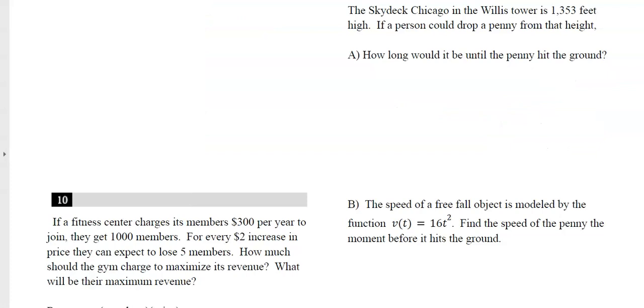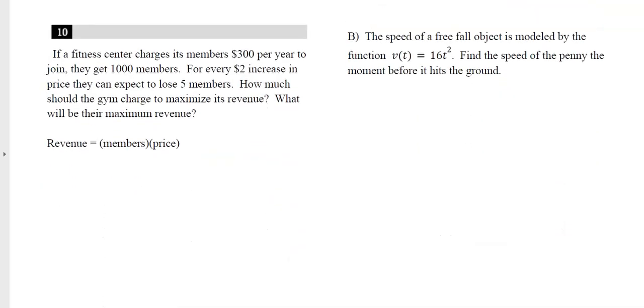All right, part B, and I made a mistake here on part B, so hopefully you will forgive me, but I got the wrong equation in there. Mr. Rodriguez wouldn't be happy. The speed of a free-falling object is modeled by the function, and it's actually 32 if we're talking about feet per second. If we were doing meters, it would be 9.8. But it's 32 feet per every second, so times time. So it's basically 32t.